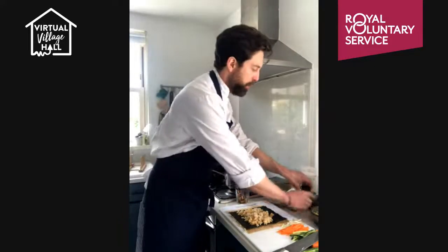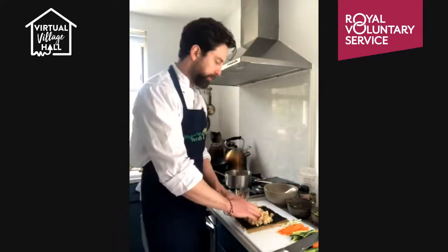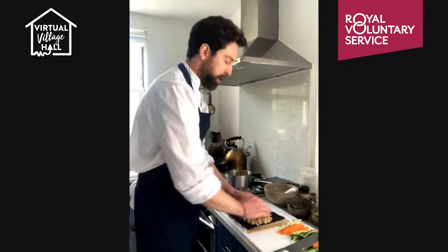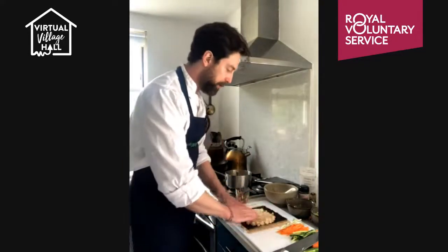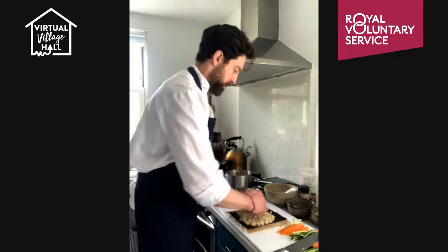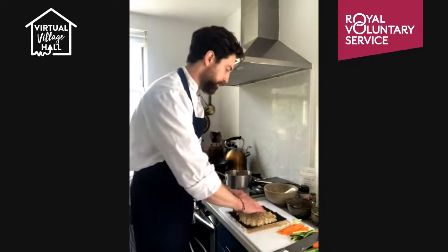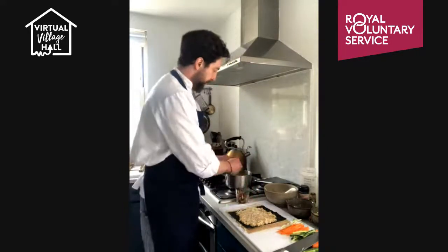And then you can carry on using a spoon, or if you want, get a little bowl of water and keep your fingers wet, and you can just work the rice with your hands. It's very malleable. It will move really easily and stick together. So we just want to create a nice sort of flat, even layer. And we can add a bit more if we see any gaps or anything.